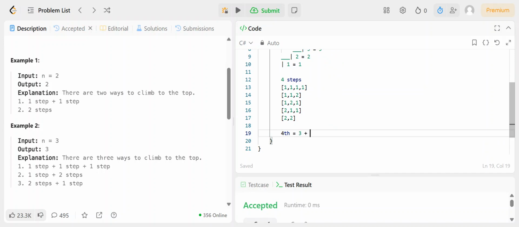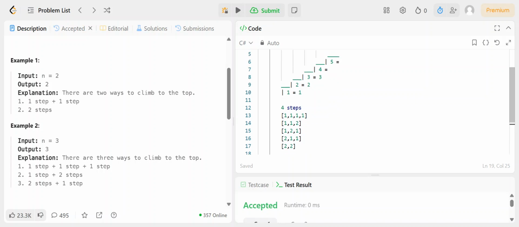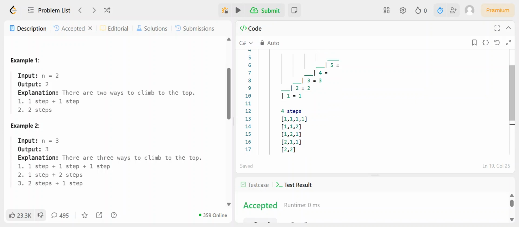That means for reaching four steps, the number of possibilities is the sum of possibilities for the third step and the second step. That is the combination for the fourth step.